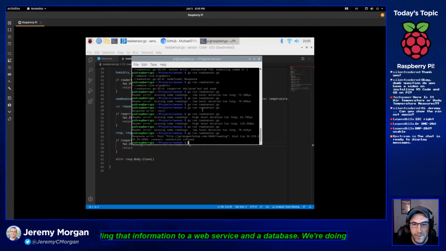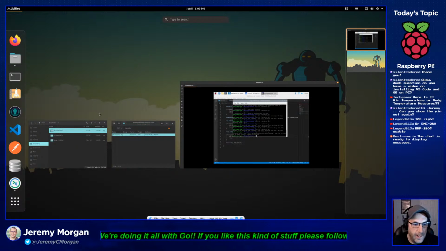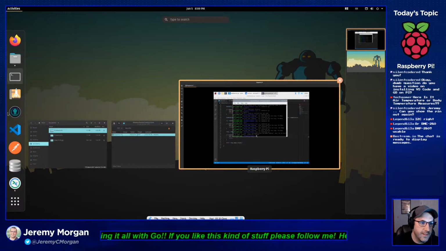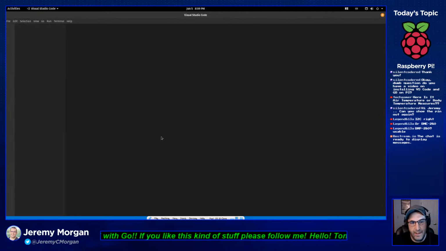Oh, connection refused is even better than a 404 because the connection absolutely should be refused. Golang Workshop is a site that's just running on a FreeBSD server that we'll be connecting to here in a little bit. And it doesn't have anything open on port 5000, so it doesn't care.